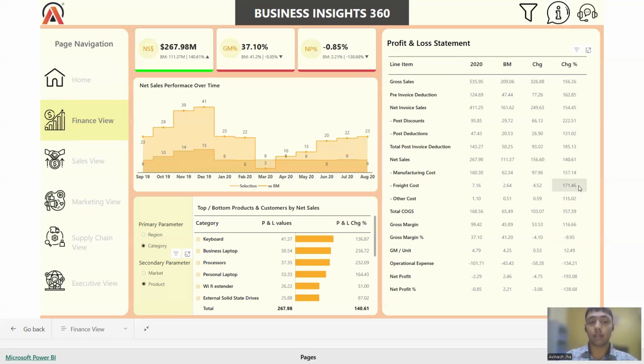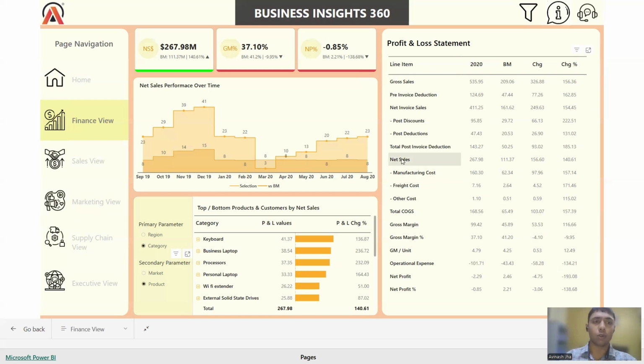And yeah, COVID could be a reason for that, as during that time, there was a lot of struggle, especially in the transportation sector. So the costs were very high. So this could be a reason. And the total cost of goods sold also increased by a lot. And we can see their operational expenses decreased, their net profit decreased by about 193%, which is a huge drop in their net profit percentage.